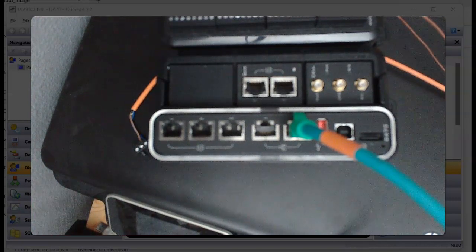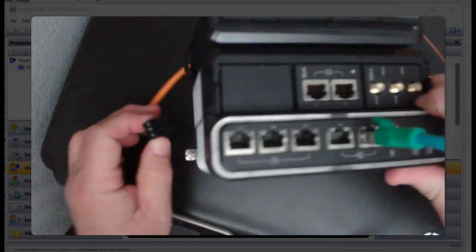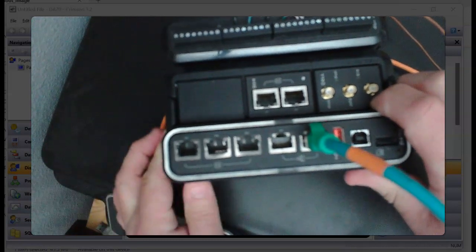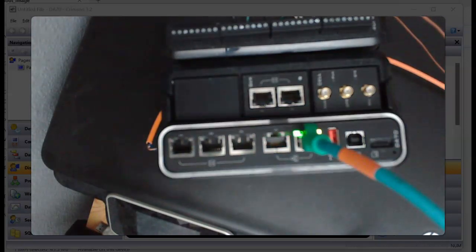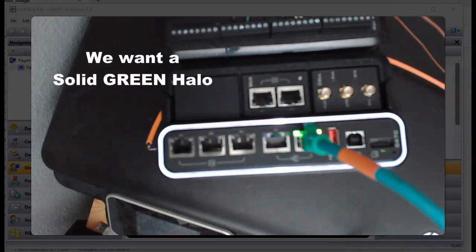And now my goal is I'm going to power it up, and I want to get this unit to boot from that. And the goal of this is to see if we can update the firmware in this. So let's go ahead and plug this guy in, and let's see what happens here. And this might take a few minutes, so let's see what it does here. It's doing some blinky. And it's currently like a white, gray, or white ring right now, so it's doing some refreshing here.